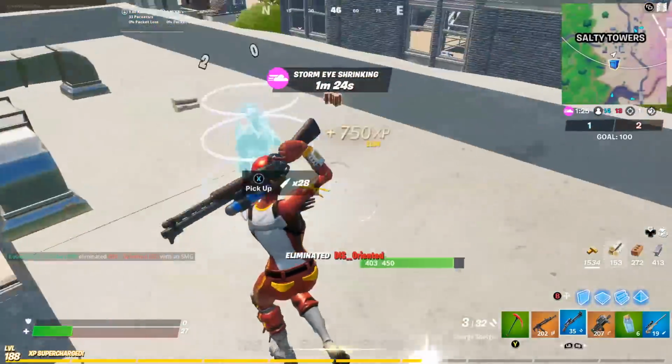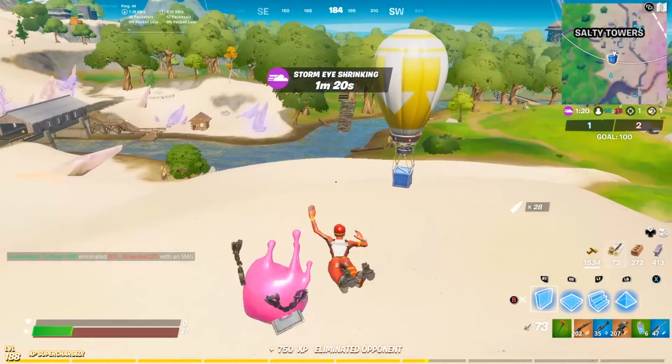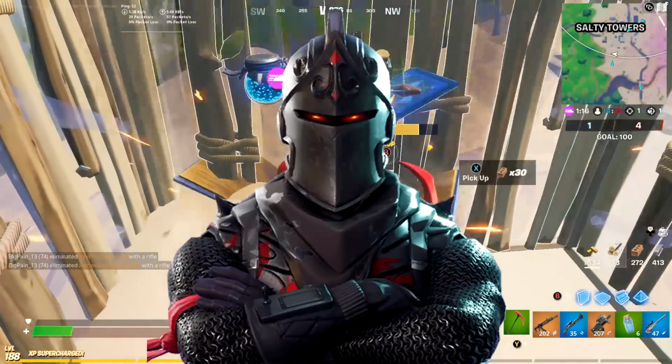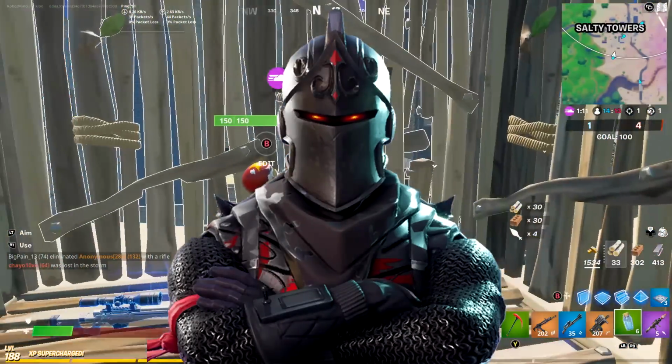We're gonna start at Chapter 1, Season 2. So in Chapter 1, Season 2, I believe that, yeah, they shouldn't have changed it. The Black Knight was the perfect skin for the tier 100, or I guess in this case, the tier 70.